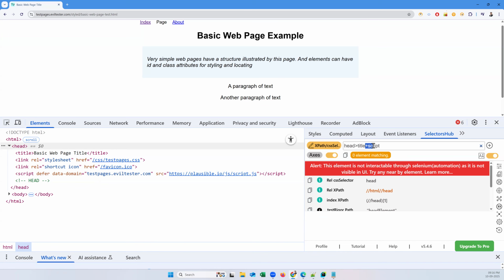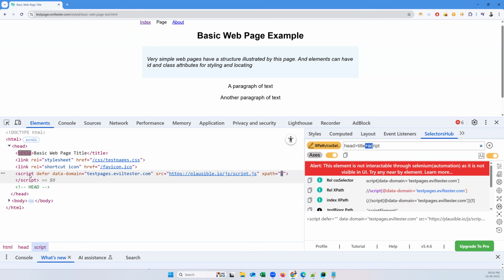So the plus will get you the immediate sibling element. Even though script is a child element for the title, we still are not getting it, because this is the last element. So the plus operator here we can use to get the immediate sibling of that particular element, not all the siblings.